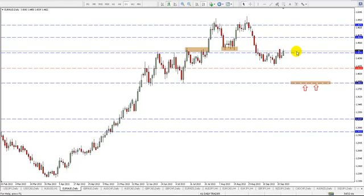So there you go. That is a really nice zone right here. That would be a spot. And again, why do I like this spot? Because the market found support there. Now in this case, usually what happens is you're flipping it. So I had support back here, and then I'm taking support again.